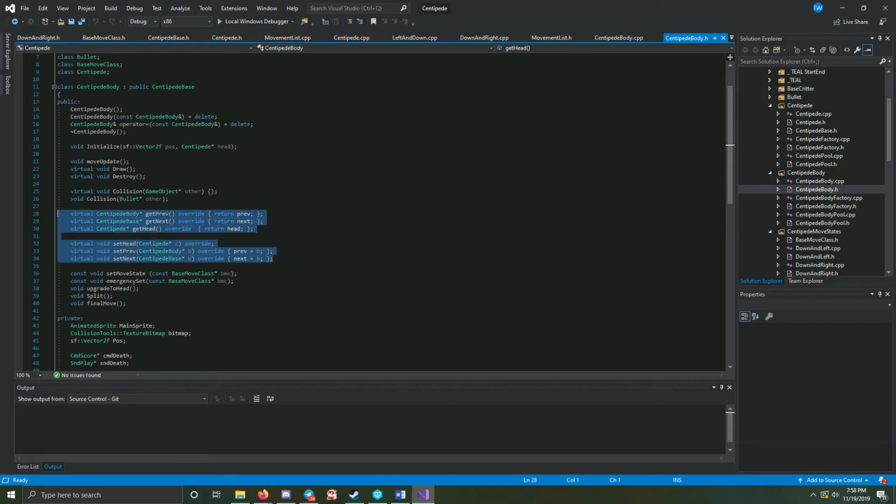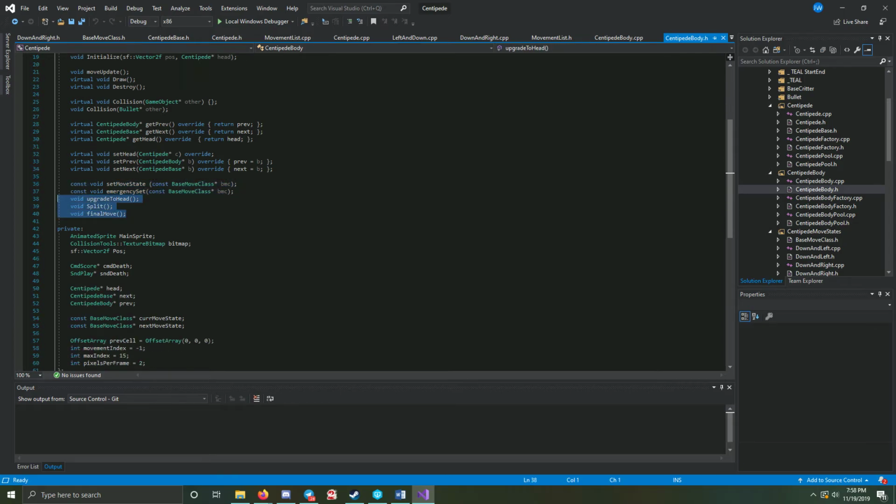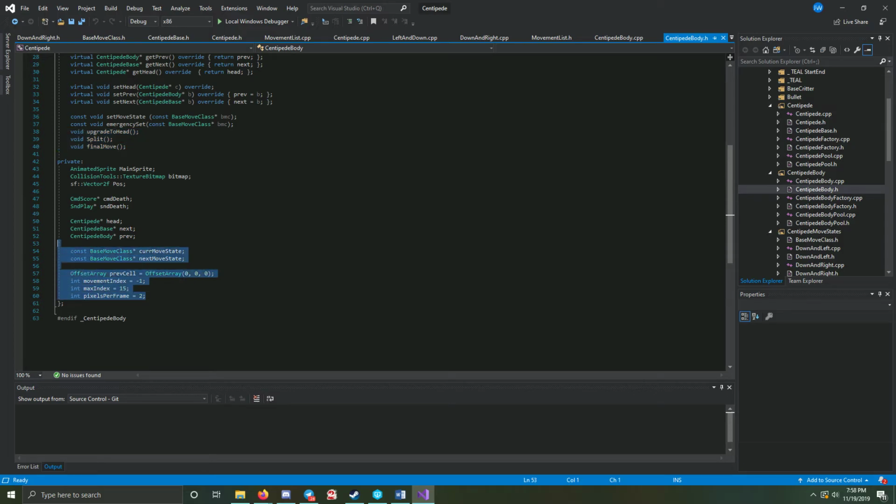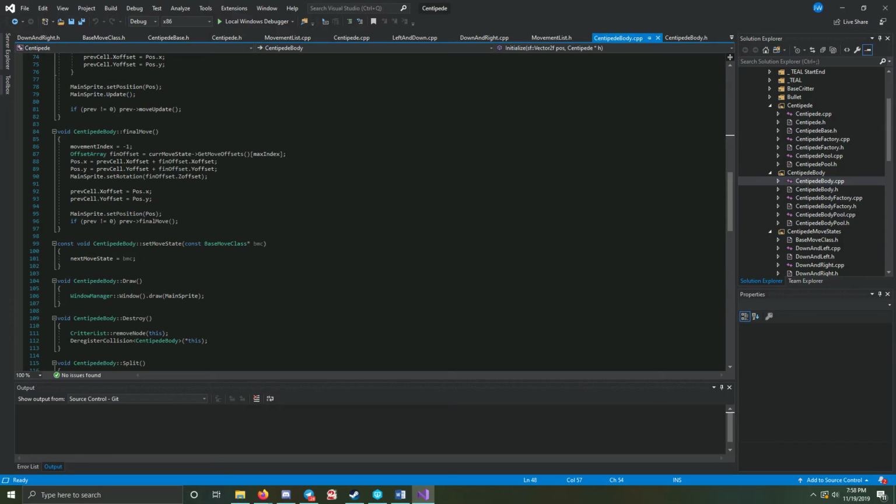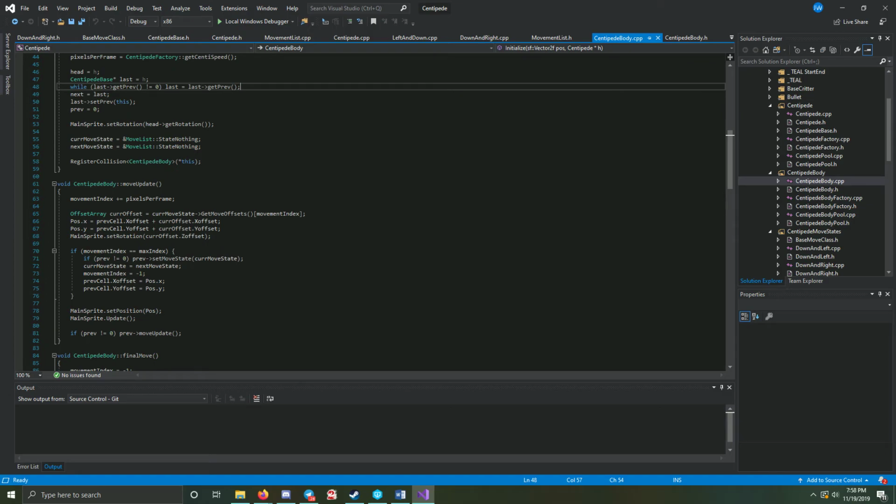We have all these list management things, some move states, and then some stuff dealing with death. Again, we have movement. We've already gone over movement, so I'm not going to go over it again. Here it's very similar. Movement gets increased according to the previous cell. We don't have to die, so we don't need to worry about that.